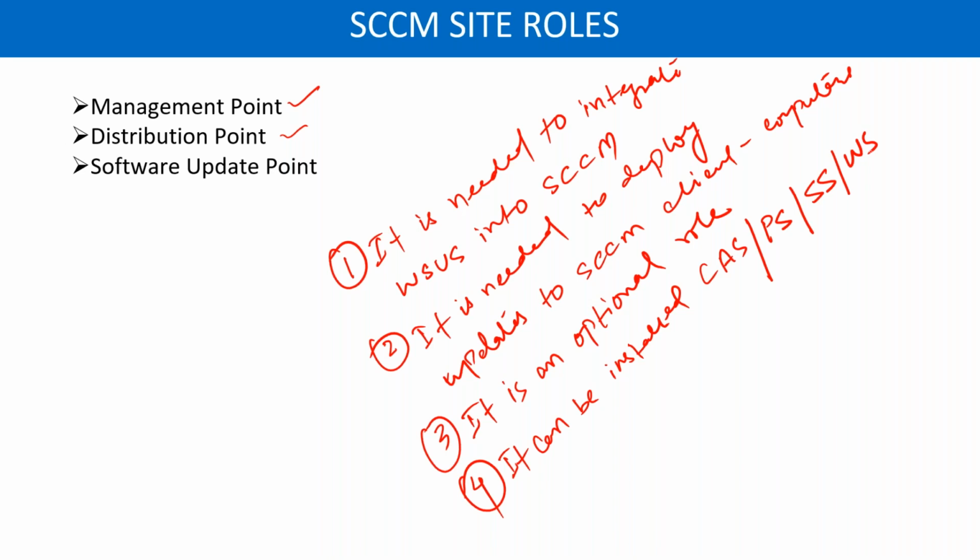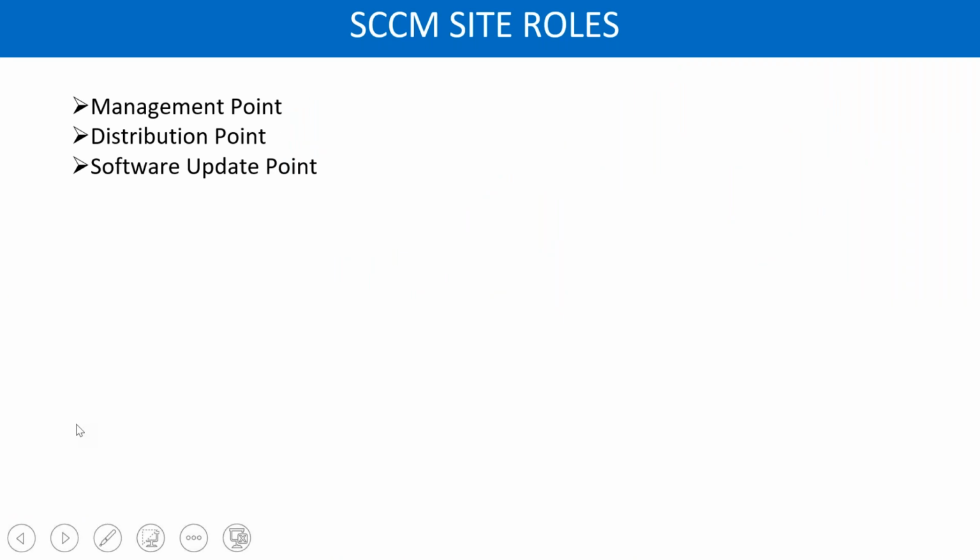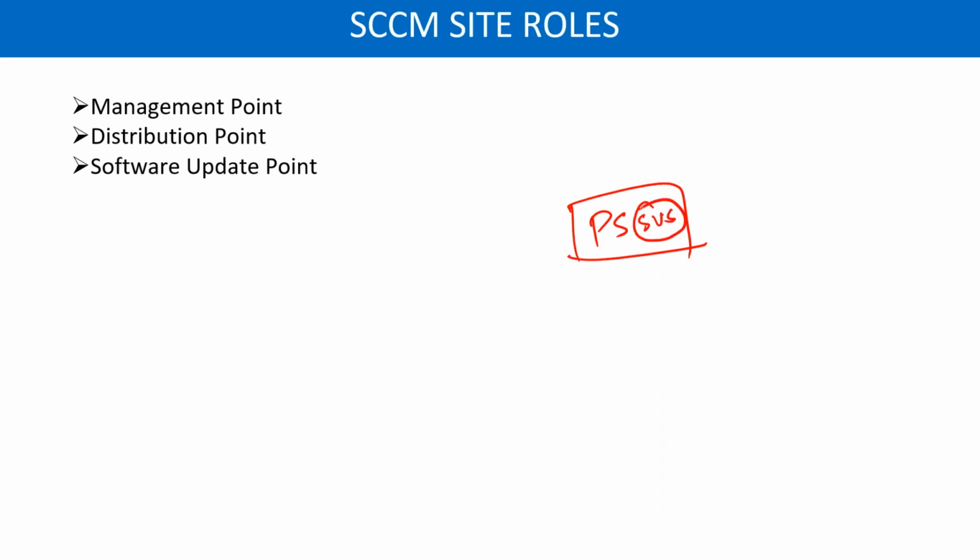But by default, it can be installed on secondary only, right? Secondary you can install. If you don't want to install, you can skip that one. It works in an upstream server and downstream server. So for example, you have a primary site and on that primary site you installed the software update point in New York, for example. So this will be the upstream one. Upstream means what? This will be the front face to talk with Microsoft. In the back end, it is basically WSUS that talks. So this will be the software update point on the top.